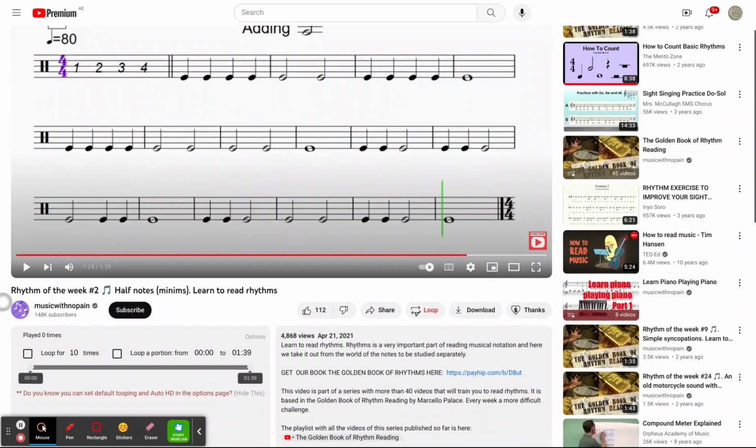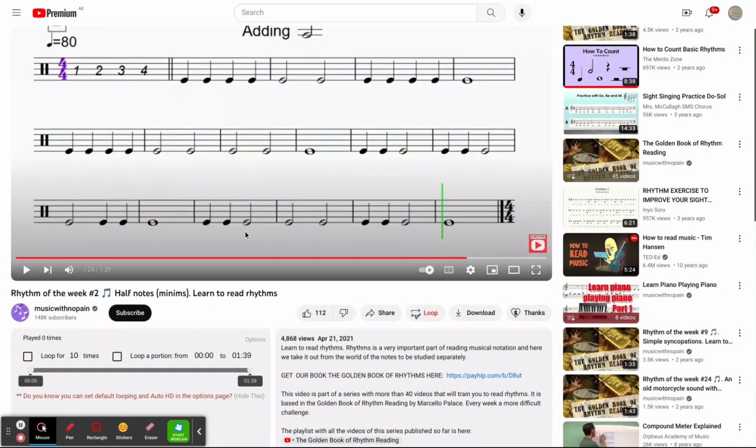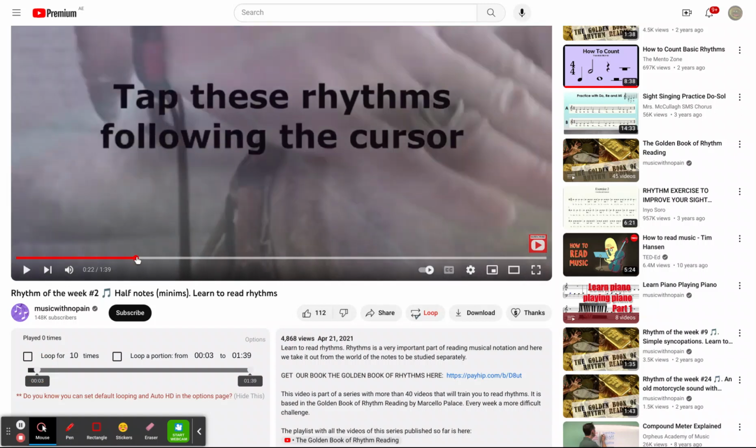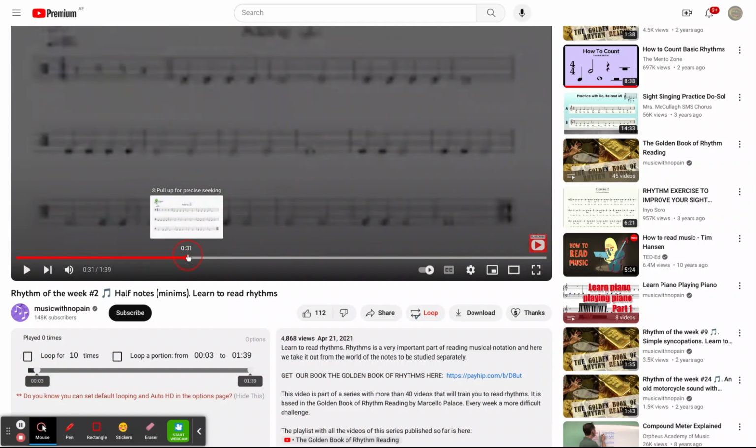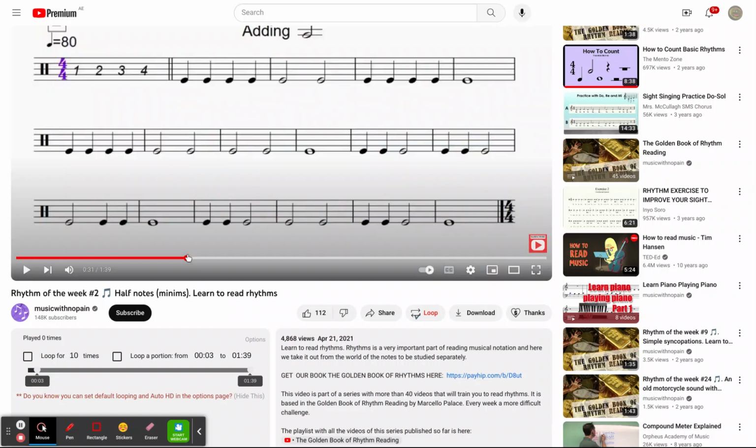It seems to work, and so the way to do it, you can add these numbers in manually, but I found that to be very unfriendly. So I'm going to just eyeball it here, and I don't need that part. What I want is this part. So I'm going to drop that at 31 seconds, 31.